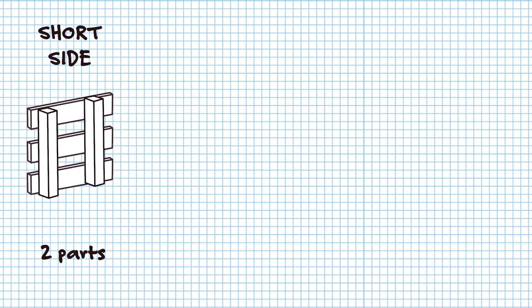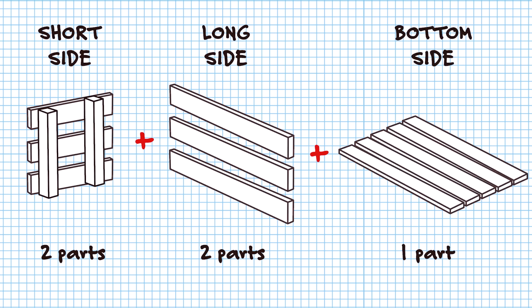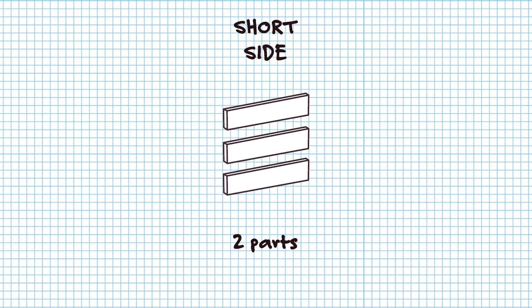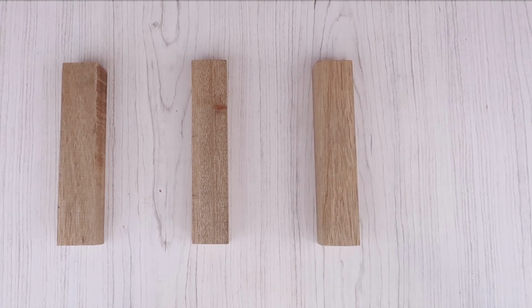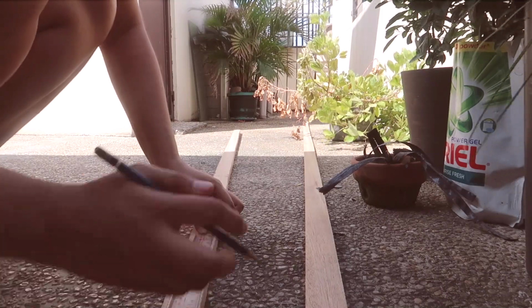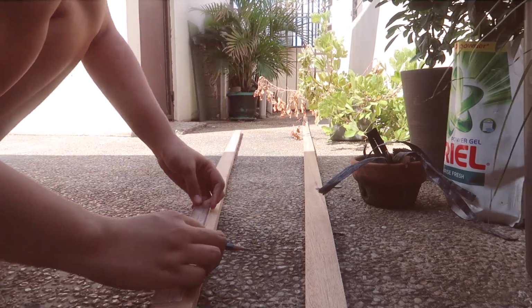So this is the simplified process. There are 2 short sides, 2 long sides, and 1 bottom side. First, gagawin yung short side by attaching the 3 pieces of wood sa dalawang 2x2. So yung 2x2 will be the connecting point for all the other pieces of wood and makakatulong siya to make the crate sturdier, meaning hindi siya gagewang-gewang. So una, i-measure mo muna yung pieces na kailangan mo, tapos maglalagari ka.